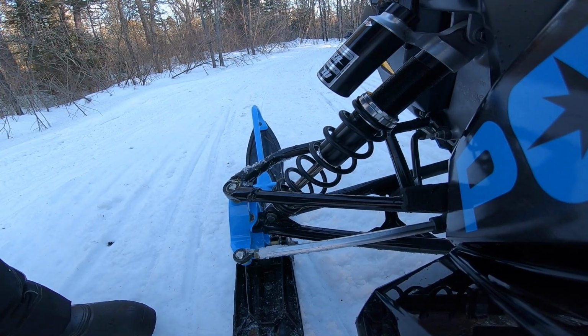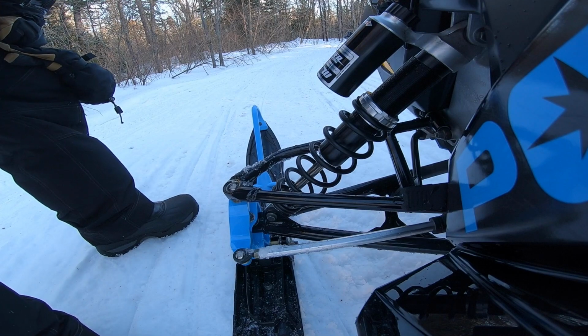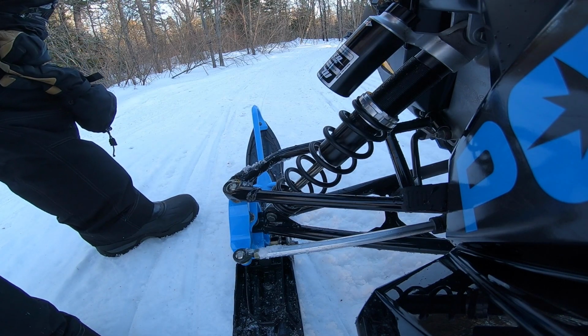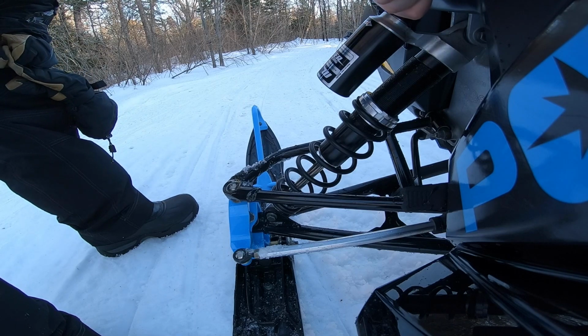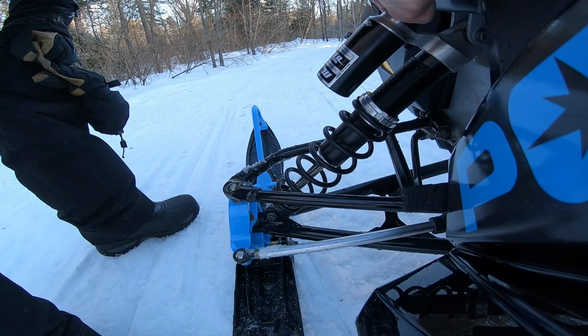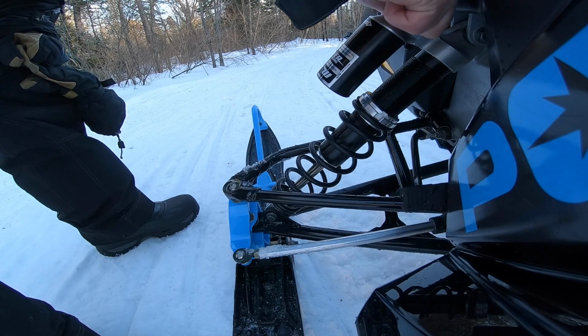I'm sure you can see it's starting to feel definitely stiffer. I'll be surprised if I get three more out. The other thing that's happening is I'm starting to break through the crust. So anyway, no, that's at full stiff. So that's where we end, I suppose.